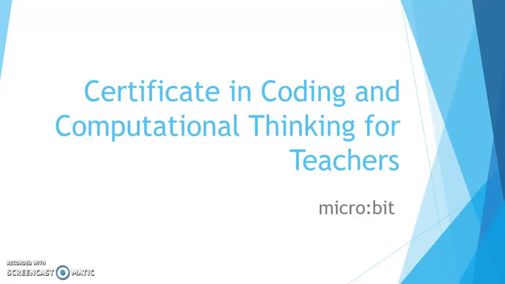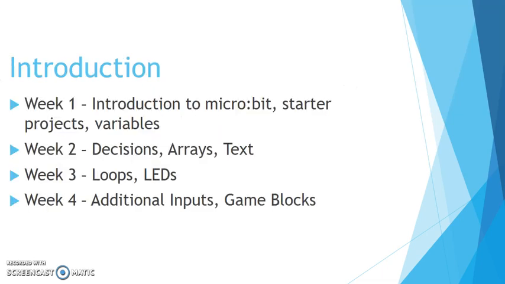So in this screencast, we're going to have a look at what we'll be covering over the next 4 weeks in the microbit component of this course, and we'll also be getting started with microbit. So if we just have a look at what we'll be covering, in week 1, which is this current week, we'll be looking at an introduction to microbit, some starter projects, and variables. In week 2, we'll then move on to decisions, arrays, and some text blocks.